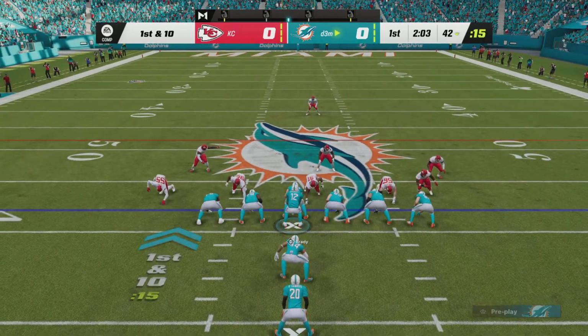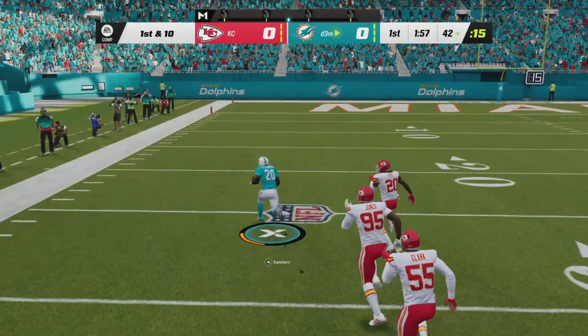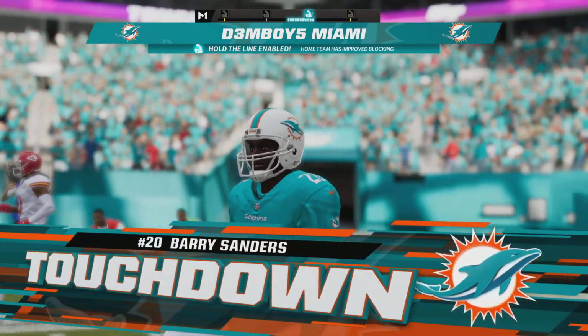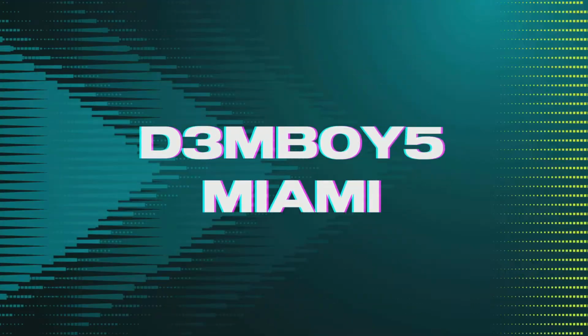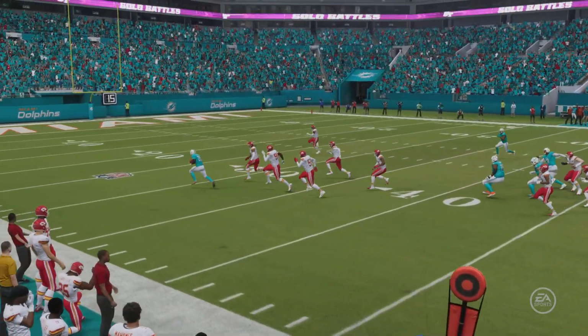What are you hitting? It'll be Sanders to begin the drive. And some room to maneuver. And he'll take this into the end zone for a Dolphins touchdown. A big play there. 58 yards. And the Dolphins use the early turnover to get on the board first here in this one.